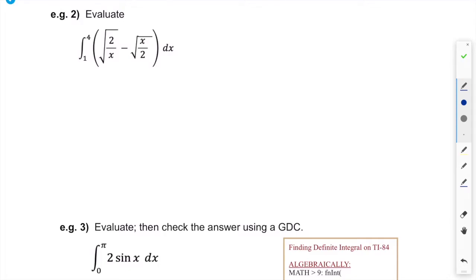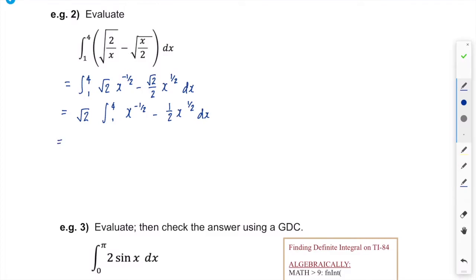Here is example 2. All those square roots look very distracting. So I'm going to first rewrite my expressions. So root 2 x to the power of negative 1/2 minus, I have square root of 1 over 2, but I will change it into root 2 over 2 times x to the power of 1/2 dx. This allows me to factor out a square root of 2 before I take the antiderivative of the expression.